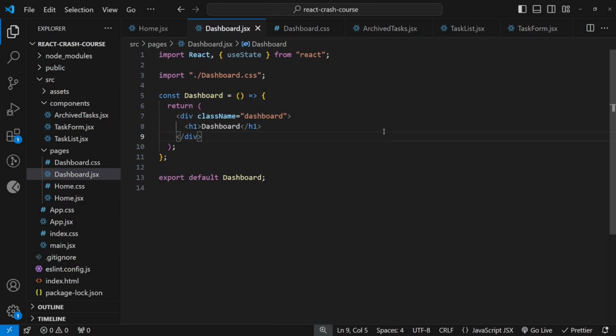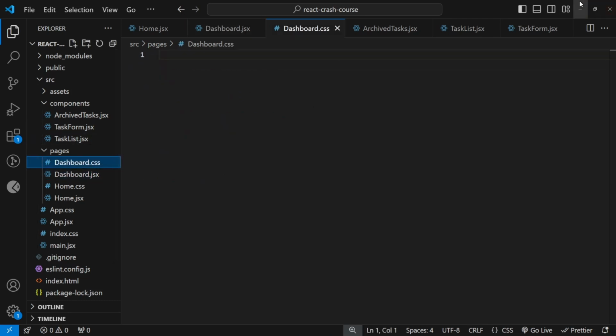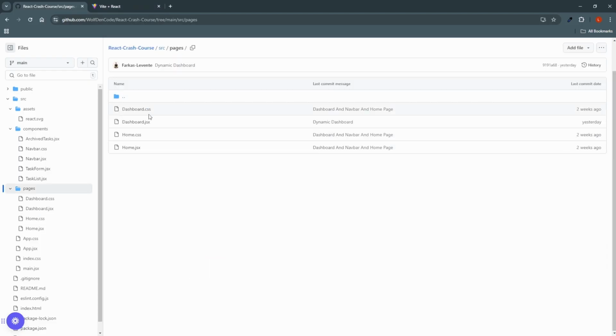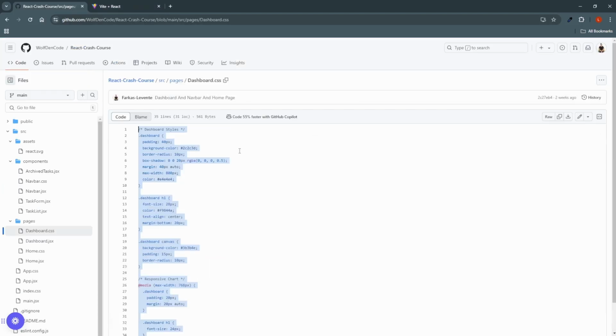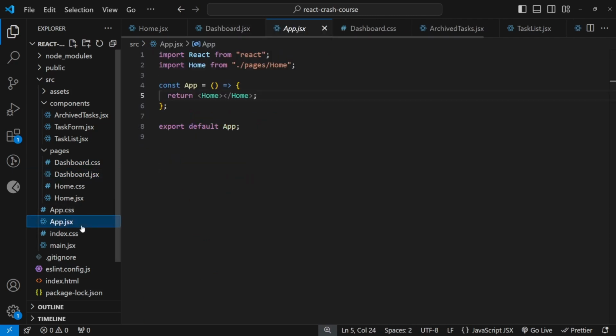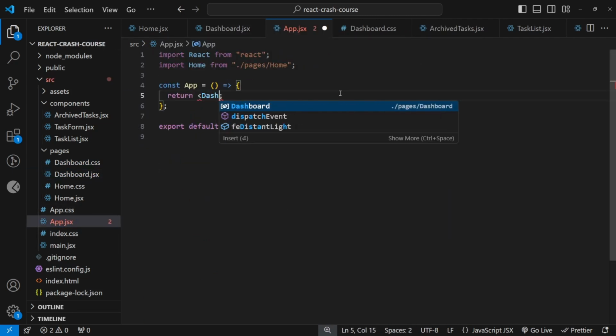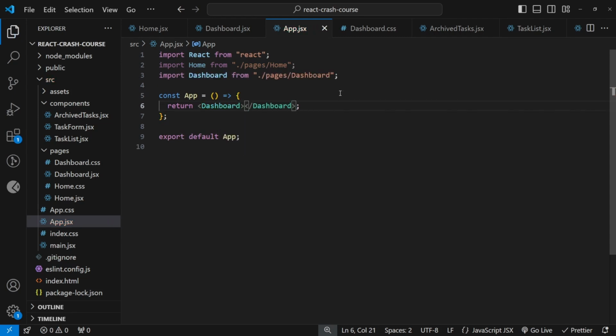dashboard.css file. So I've inserted some HTML into our dashboard.jsx and we also have the dashboard.css over here. I've imported it, although it's still empty. We can go to our GitHub repo, come back to pages, dashboard.css and copy all of this. With that done, we won't be able to see this component unless I deliberately say render the dashboard instead of the home page. Now we see that there's a little dashboard component.